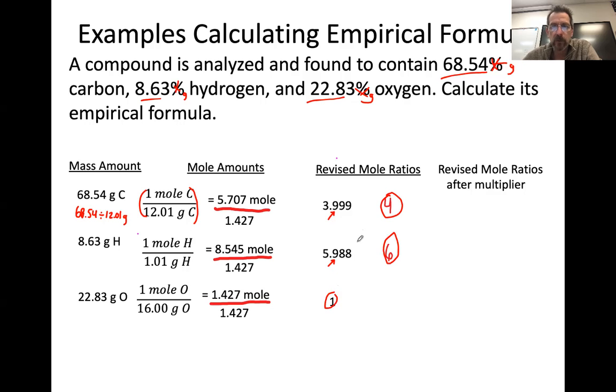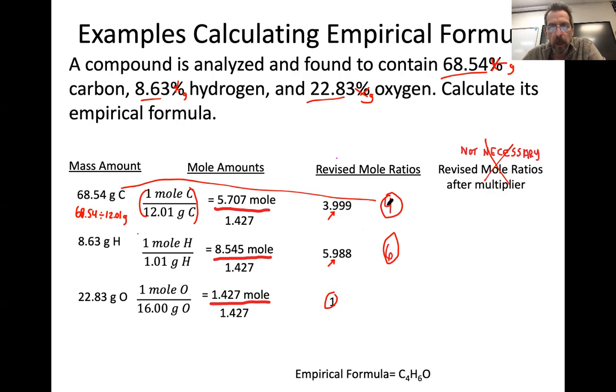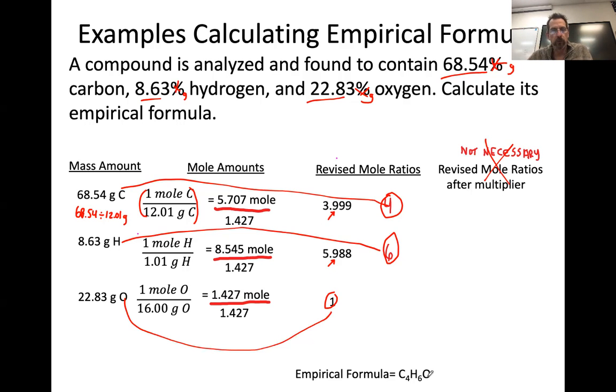And that becomes the quantity ratio that we put together to make what we call the empirical formula, the simplest reduced ratio. So this last step in the rhyme is not necessary, and we're not going to use it. We are not going to multiply till whole. So we'll cross that out. We won't use that portion. So we write a formula. If we look here, carbon requires 4, hydrogen requires 6, and oxygen requires 1. 4, 6, 1, the empirical formula. There it is, the simplest reduced ratio.